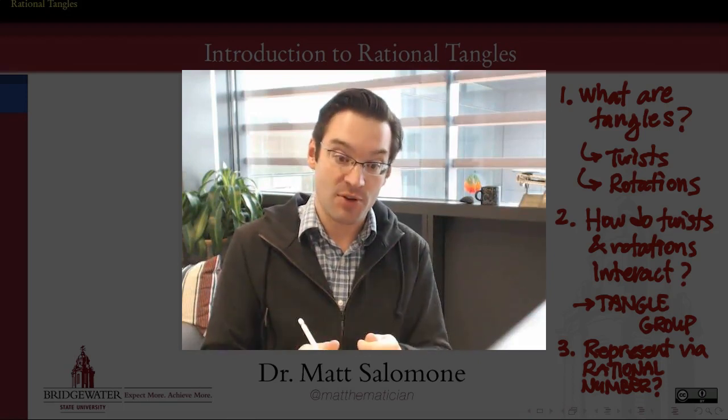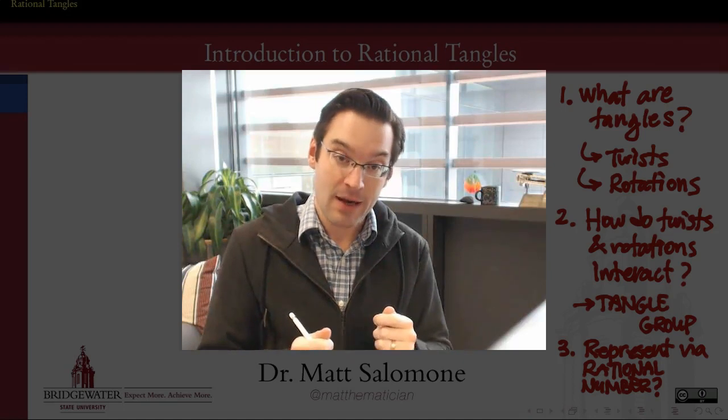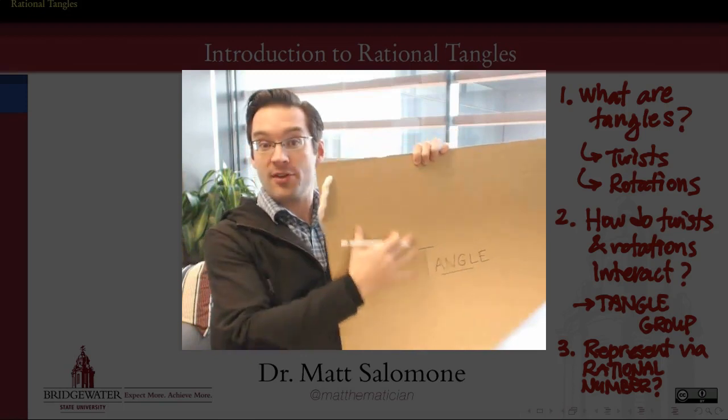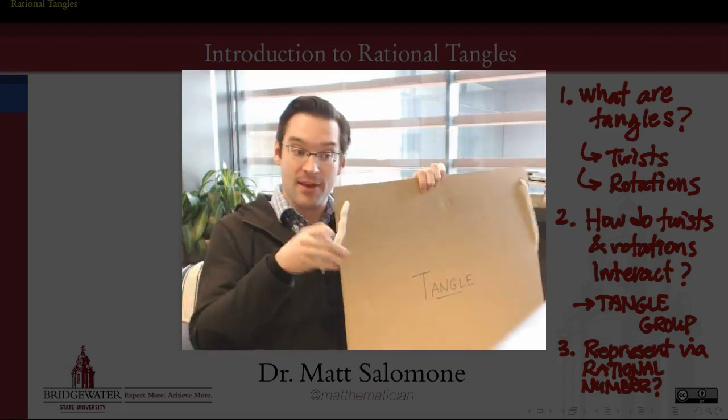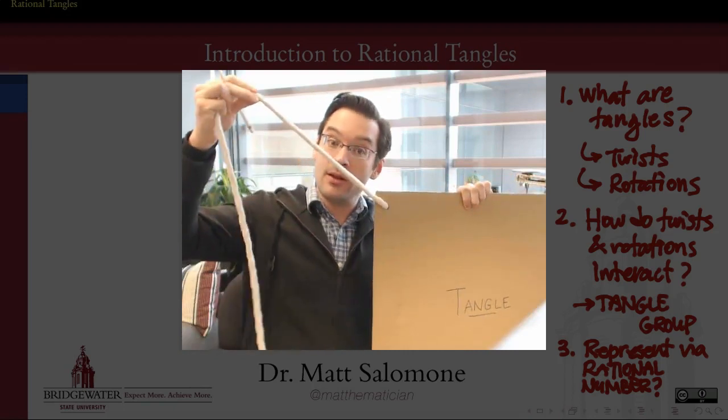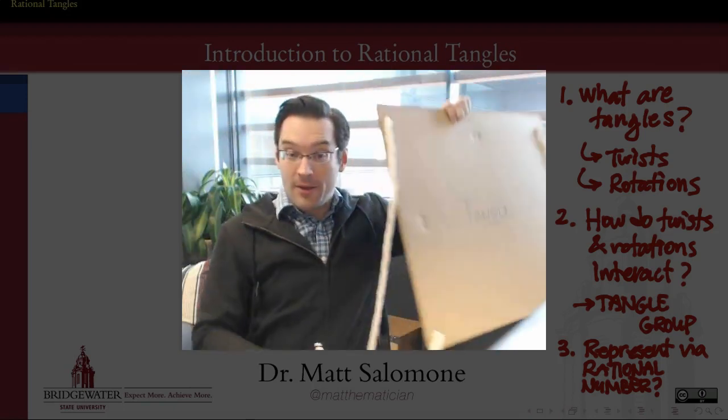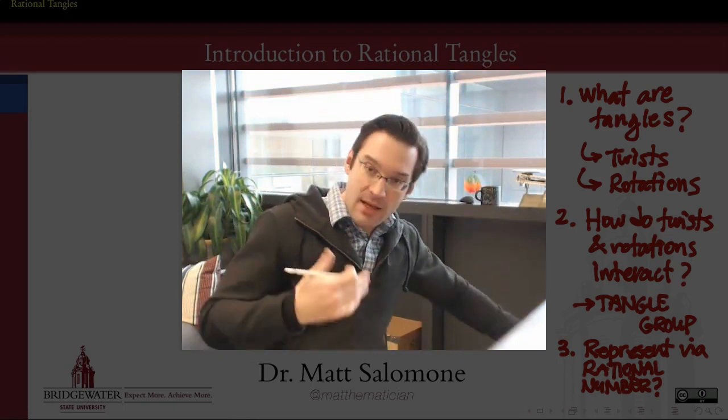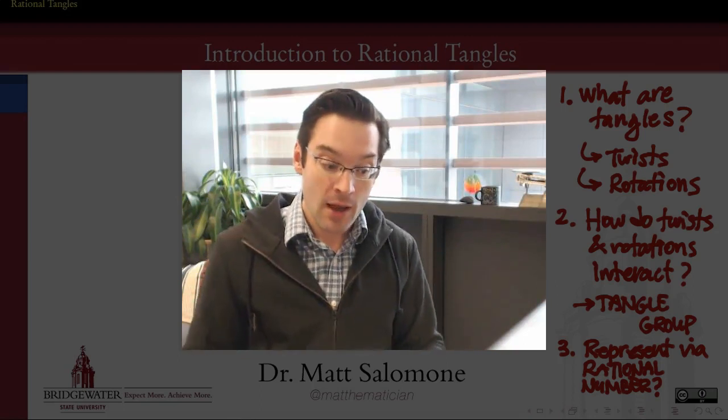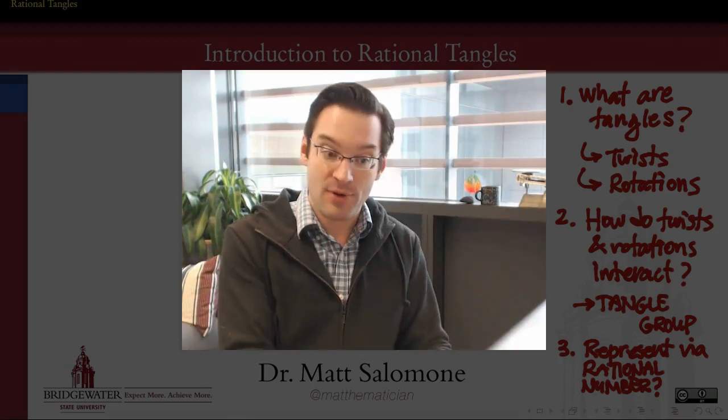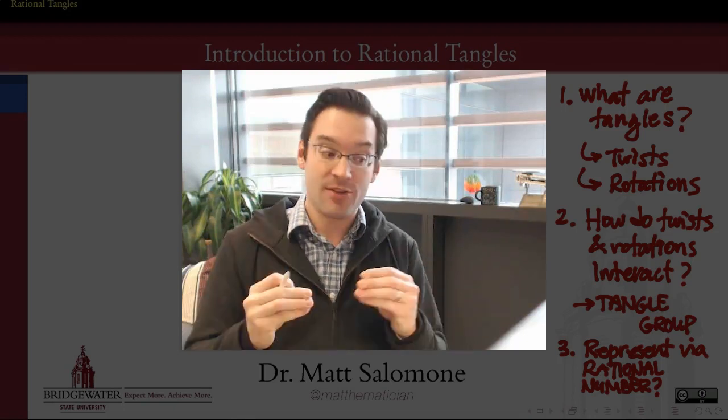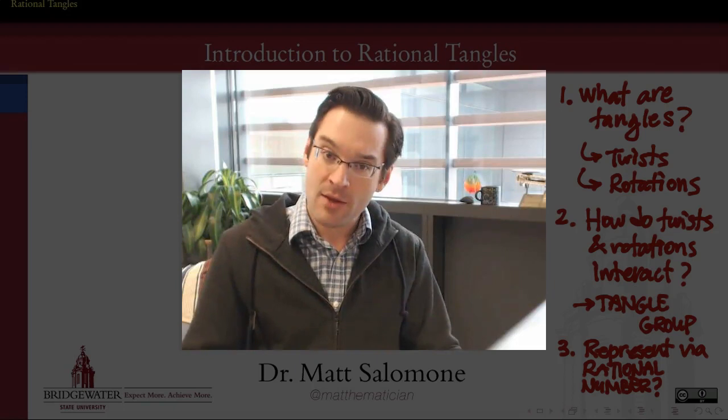we'll do that by studying objects called rational tangles. And a rational tangle, as we had an introduction at the end of the last video, is a set of crossings here in the middle. And then instead of a knot, which closes in on itself, a tangle is tethered at the four corners of a rectangle. And so by studying these tangles, we can get a sense for not only how do crossings interact one with another, but also how does abstract algebra, the algebraic thinking and the questions that we can ask in algebra, fit into the study of knots and crossings.